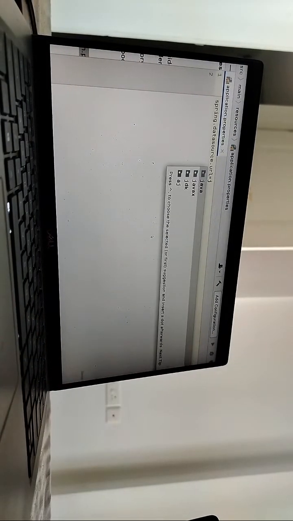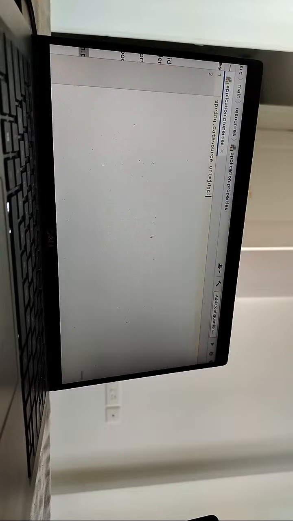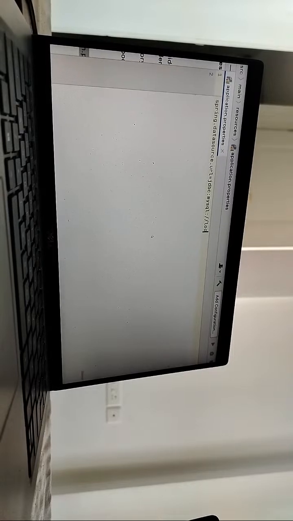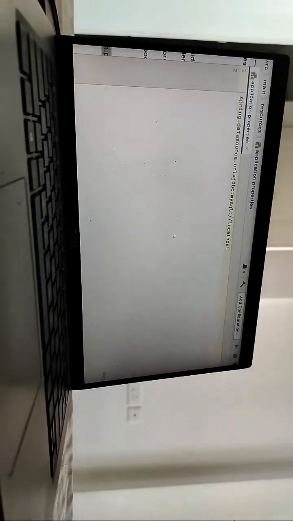Just type the value as jdbc:mysql://localhost. We are going to connect our Spring Boot application to a localhost database, that's why localhost over here, followed by 3306, which is the port of the MySQL database.